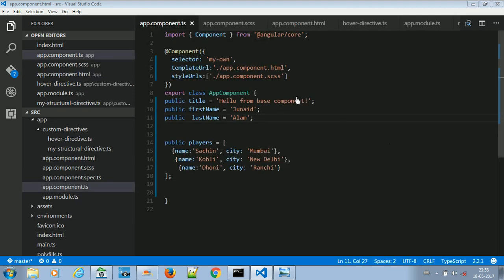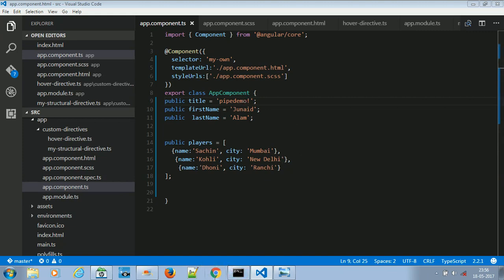It is already provided, that is, hello from base component. Let me write it this way. I'll write pipe demo. I'm writing it all in small letters for a purpose, so we'll come to it a little later.